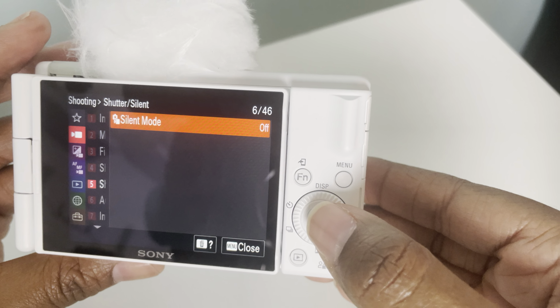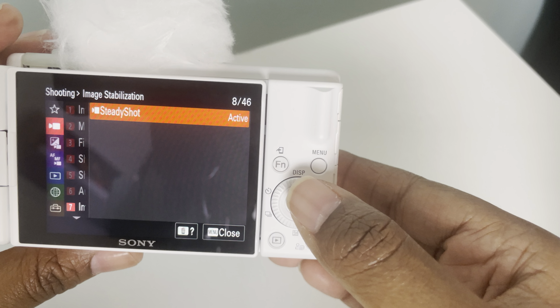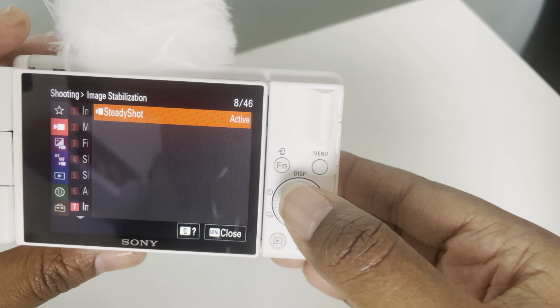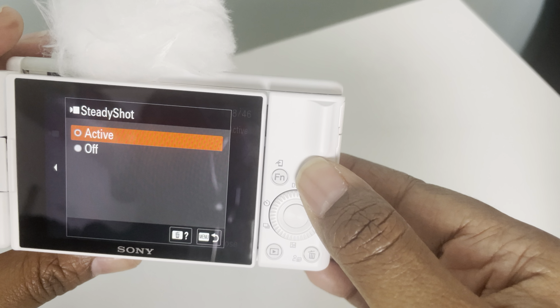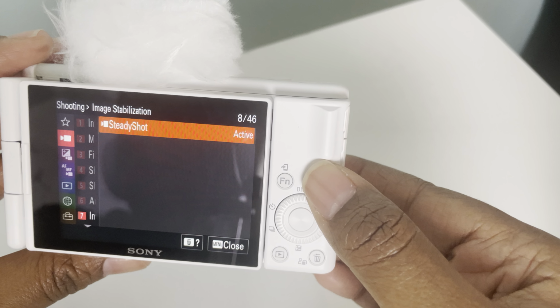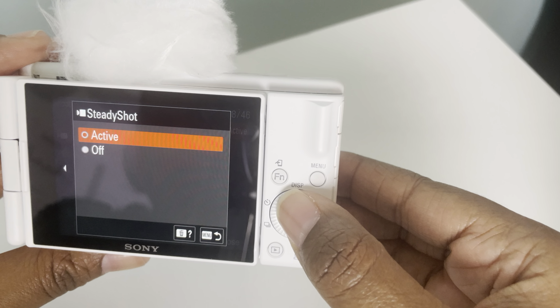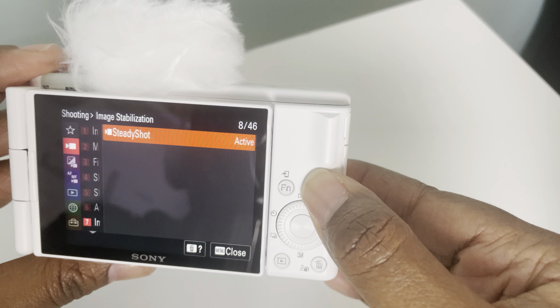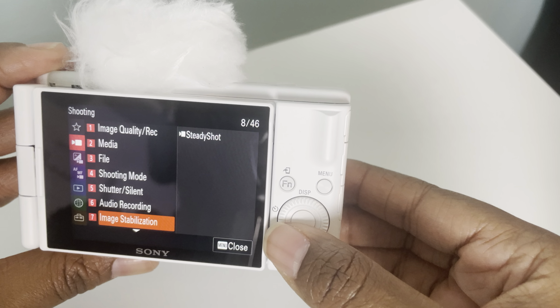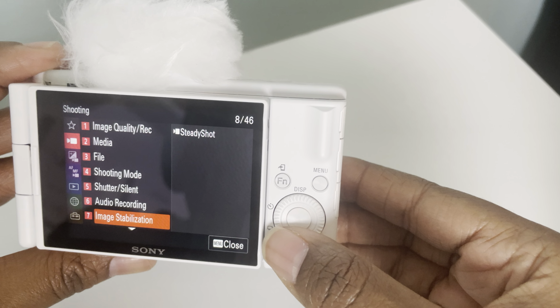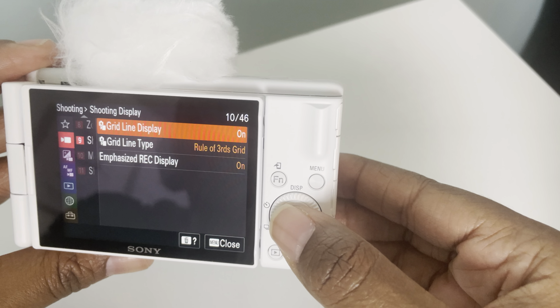You want to keep this active because you want the camera to remain stabilized. And grid line, you want that to be on.